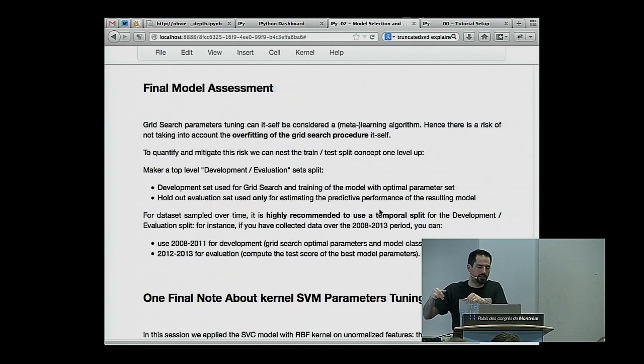If you use this kind of time-based split, you will be able to detect evolution of the distribution of the input that is time related. There is a saying that it's very hard to predict, especially the future, because of this: there might be a shift in the distribution of the data over time, and if you don't use this kind of temporal split, you're not able to detect it.